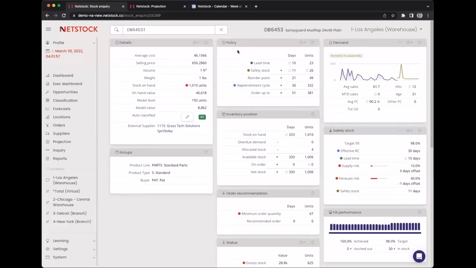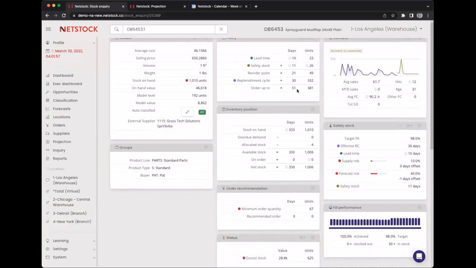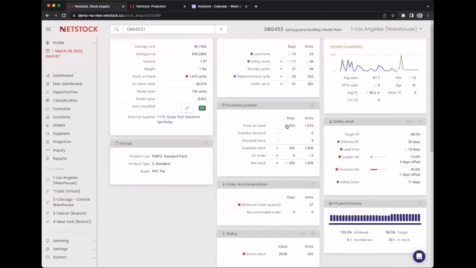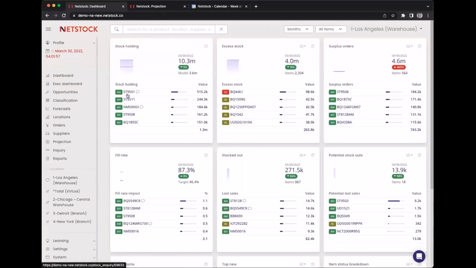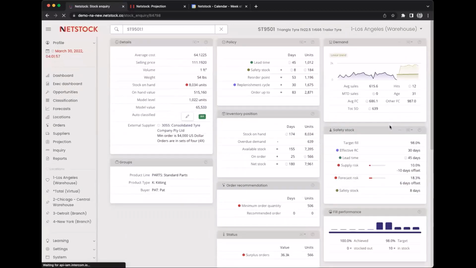You'll see there's the policy calculating how the system does the order-up-to, what my inventory position is, and what the projected stock turns are. And then one thing that the system does really well is have a dynamic safety stock calculation. Again, understanding these inputs, understanding your risks, and then giving you the ability to work with that. Now I'm going to flip to another item and unpack the demand plan on this system.